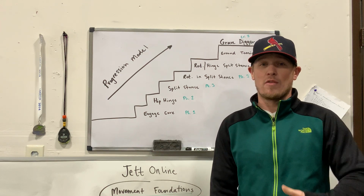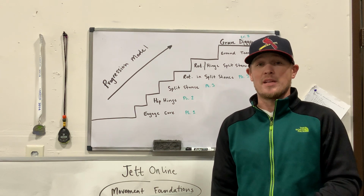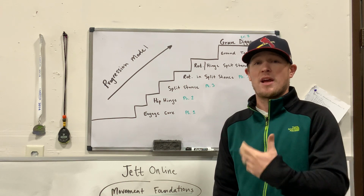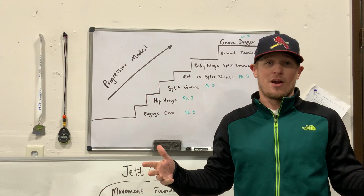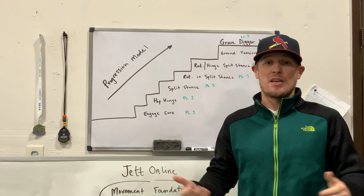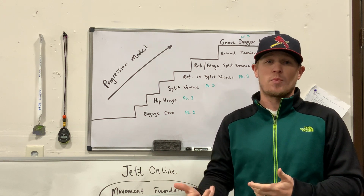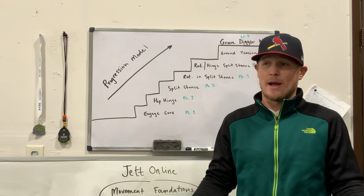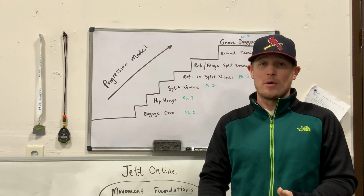So what I've tried to do over the last few years is kind of distill down our abilities as movers into a handful of movements that I believe if we train those things can kind of increase the benefit across all those other movements as well. So we have some master key movements that we believe in, and if we practice these, we get strong at these, it opens up our ability to do everything else. So we have very foundational movements that we focus on the most.